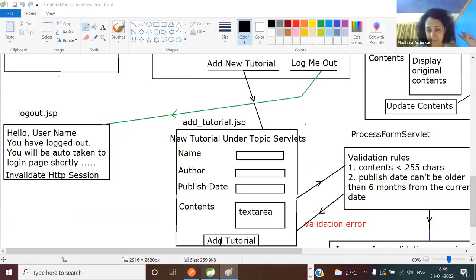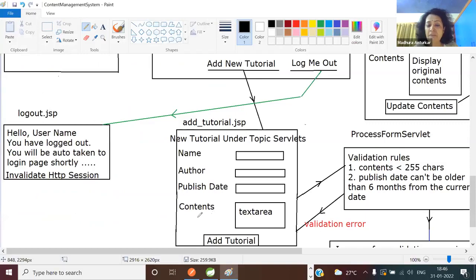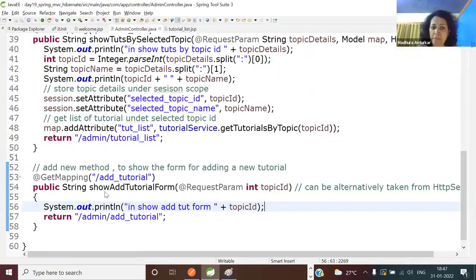Suppose we added that. Okay. Now that form will be submitted to what? Just a second. That form will be submitted to another controller method. So which method? Process form. Very right. Everyone understood this? After the form submission, it will be submitted to something like another method, process add tutorial form.